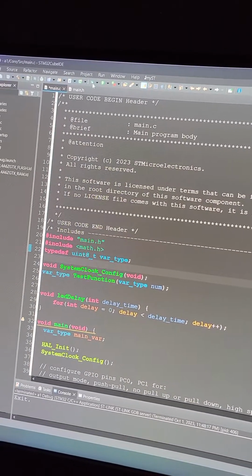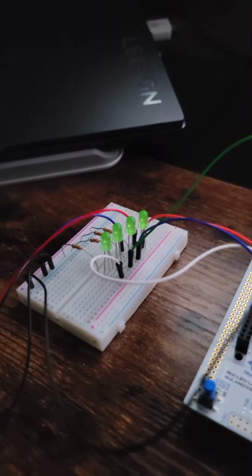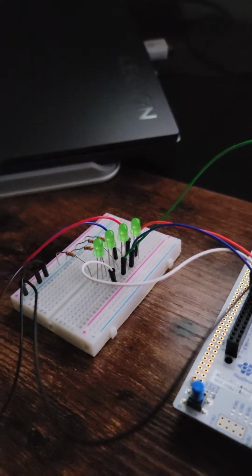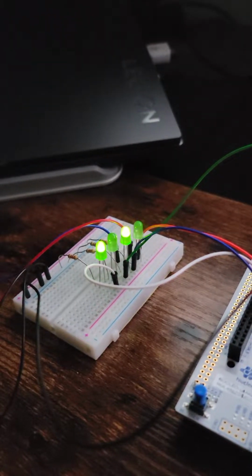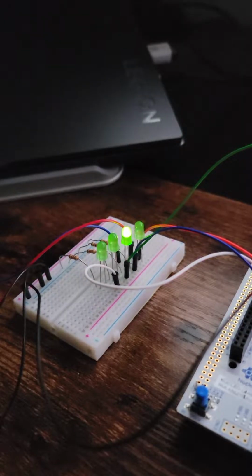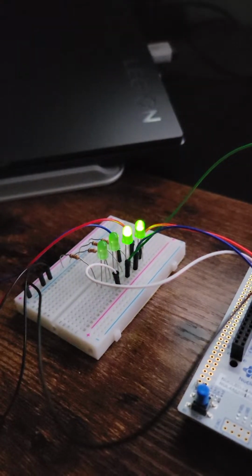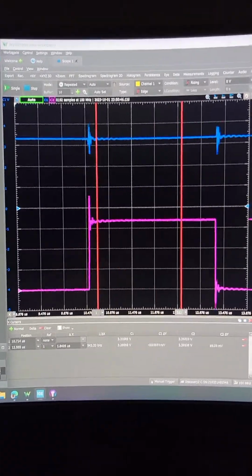I'll come back here, I will run my code, come back to the LEDs, it should cycle 3 times and then do the test function. Once, twice, and it's going to count one more time. There we go.